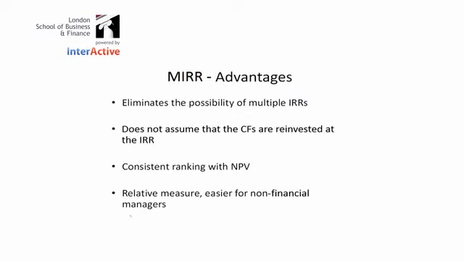The second advantage of your modified internal rate of return overcomes the other disadvantage we had of IRR, in that IRR assumed that the cash flows were reinvested at the IRR percentage. Here, your modified internal rate of return assumes that the cash flows are reinvested at the cost of capital to the company. The third advantage is in terms of the ranking.